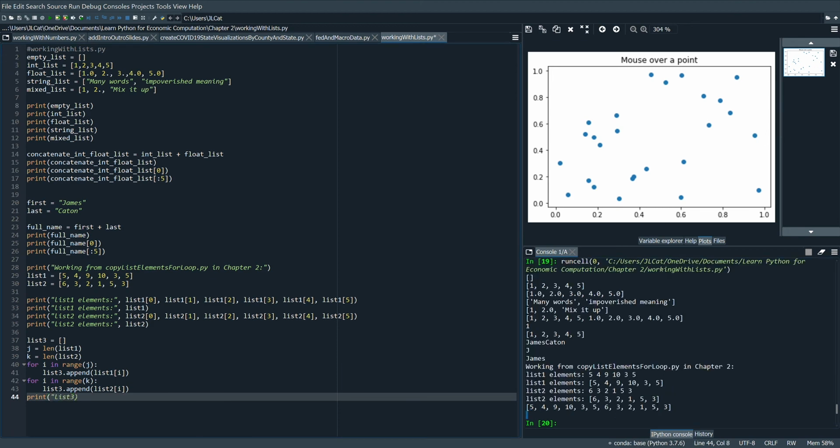Let's add one more detail here. Let's call this list 3 elements, just like we did before. And spell that right. There we go. Run it.